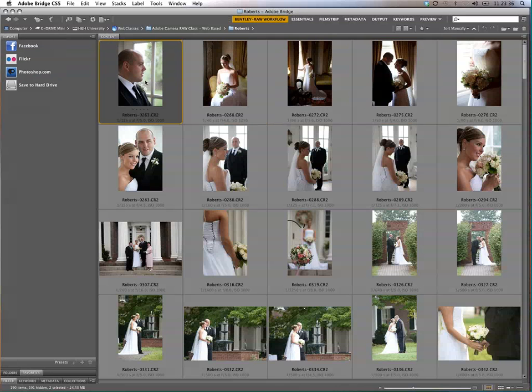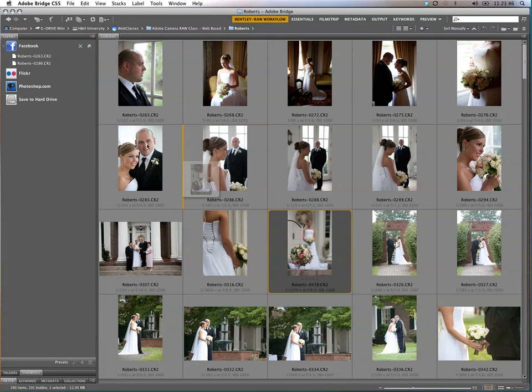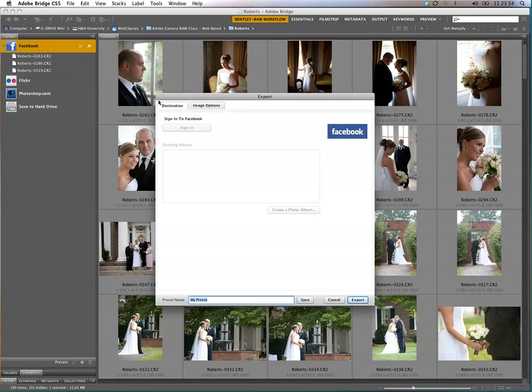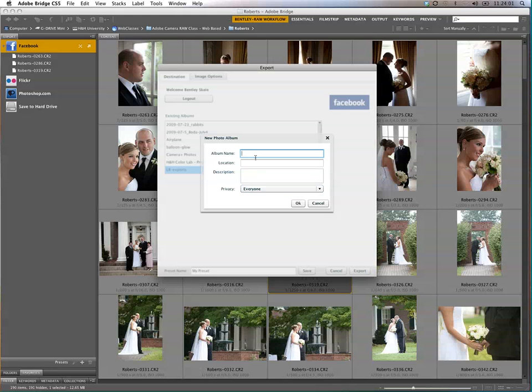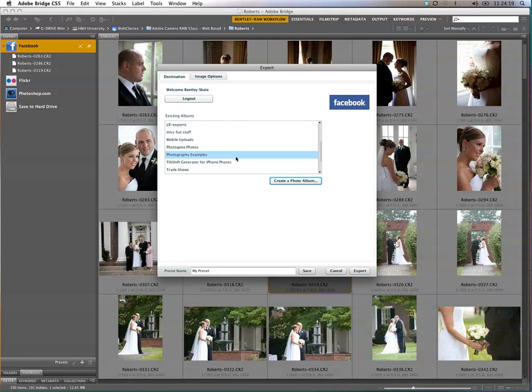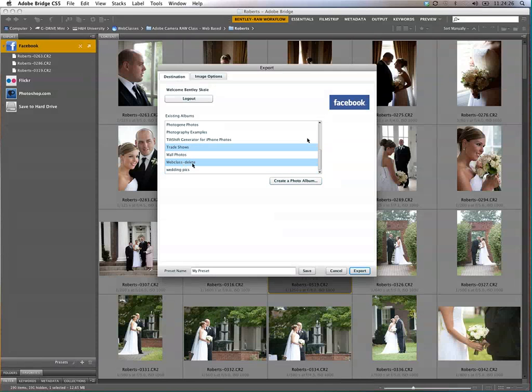So the way this works is I can take an image and just drag and drop, and it adds it to that Facebook export. So you can see it's listed right there. I'm just going to take a couple images and put them in. And then when I press this Export Facebook Job, it's going to open up and it says, hey, wait, I recognize you, you're Bentley Ski. I can add these to a specific photo album. I'm going to call this Web Class Delete because I don't want to leave this up there. I can set privacy options on that, so I'm going to set that to only friends. I can enter in locations and descriptions on that. So that's going to go into that photo album that will show up down here, Web Class Delete.